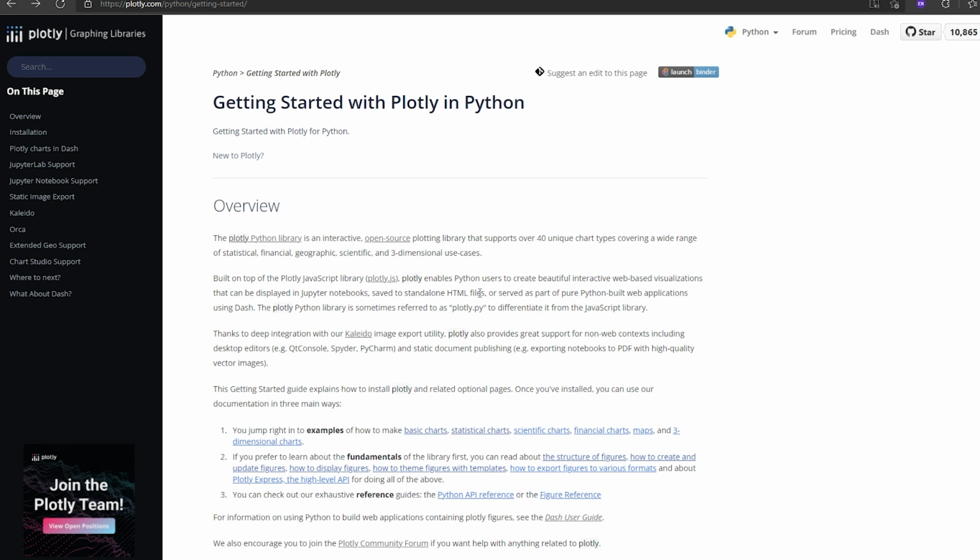So I thought I'd share with you some learning resources for Plotly and also for Dash. Now, Dash is a web framework that enables you to create interactive plotting dashboards as web applications. And it's a really nice and straightforward package. So I've got some learning resources for that first. So let's have a look at the Plotly ones.